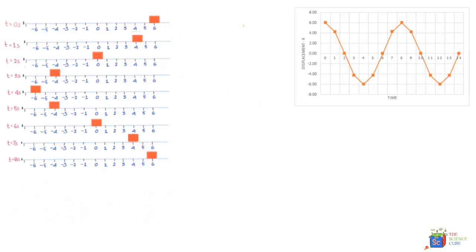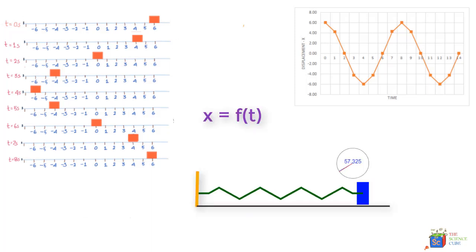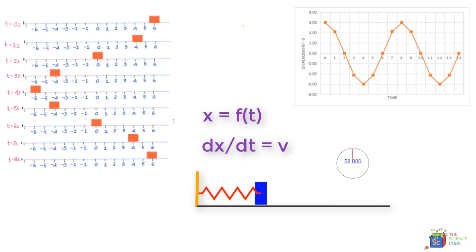Great to have you back in Simple Harmonic Motion, and let's move ahead and explore this topic a little deeper. So if you have an expression for position of a body undergoing simple harmonic motion, it becomes easy to find its velocity. All we need to do is differentiate displacement x with respect to time.